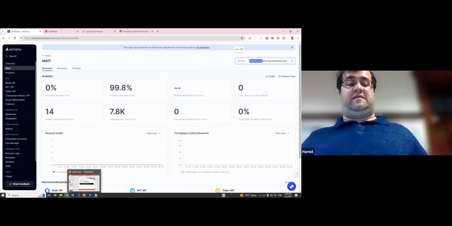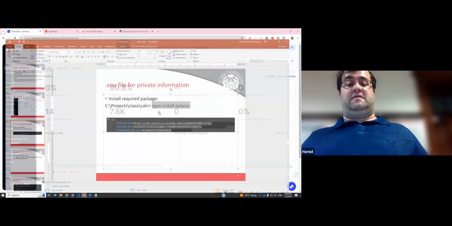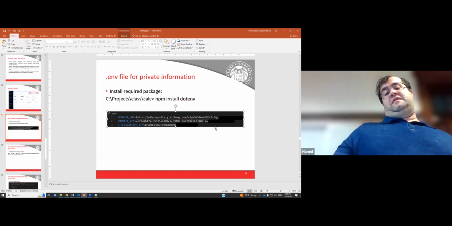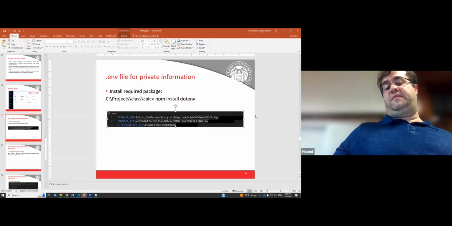The first part, everything up to V2, is the same as mine. After V2 is a dash, and the last part is different. As you see, I also deleted some parts of my Sepolia URL. The second line is your MetaMask private key. Again, I hid the last part, and the third line is your Etherscan API key.